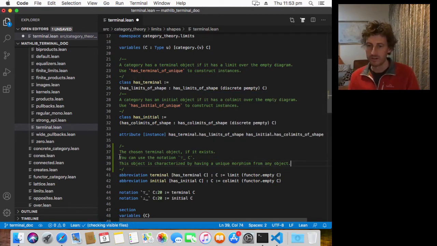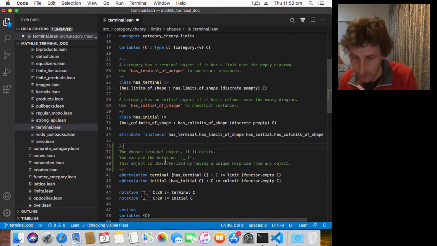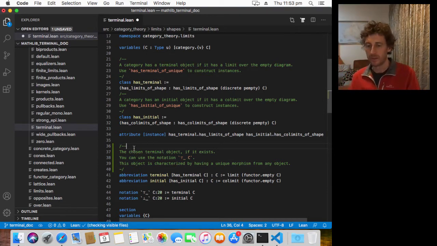Great. It's very important when writing docstrings to use the right syntax, /--. But otherwise, it's important that you try and make your explanation quite self-contained. These bits of text will appear in the online documentation. They'll also appear in tooltips that pop up when someone hovers their mouse over the word terminal. So it's helpful if they can be read in isolation.